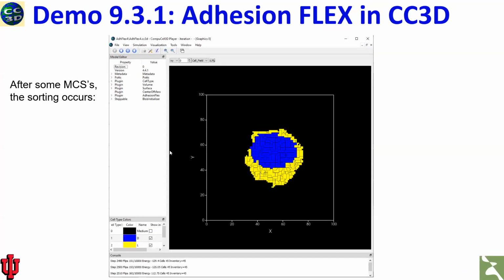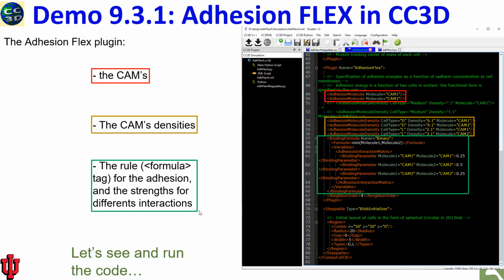So I think now the code. Let's see if I can run the code here. I will open in my window and put over there.